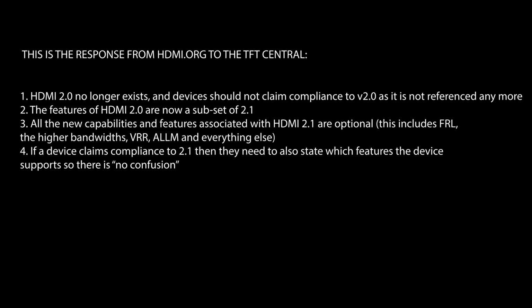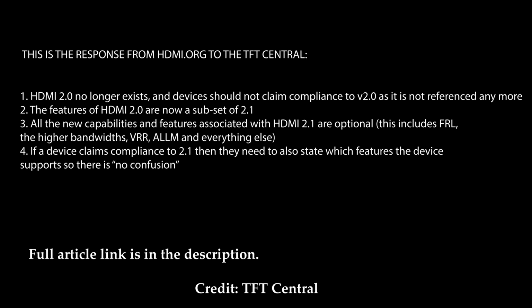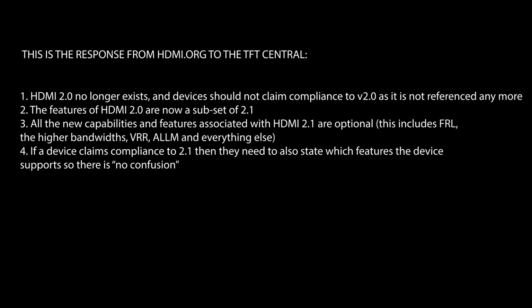It's really a good read, and this is something really alarming, because the regular consumer out there is going to go to the market and buy the TV looking at HDMI 2.1 because he or she needs the TV for Xbox Series X or PlayStation 5. But when he or she gets home and connects the TV to the PlayStation or Xbox Series X, it will be limited to 4K 60 Hertz, because now regardless of whether you have 2.0b or 2.1, the specification is just totally destroyed, and that person is going to be upset because it's stuck at 4K 60. It cannot do 4K 120 Hertz, or maybe if it can do 4K 120 Hertz, it's not going to be able to do VRR because it's optional.